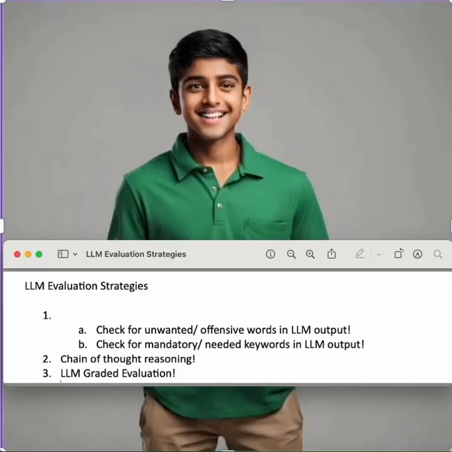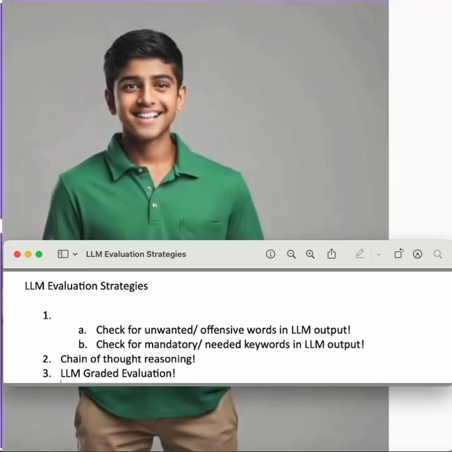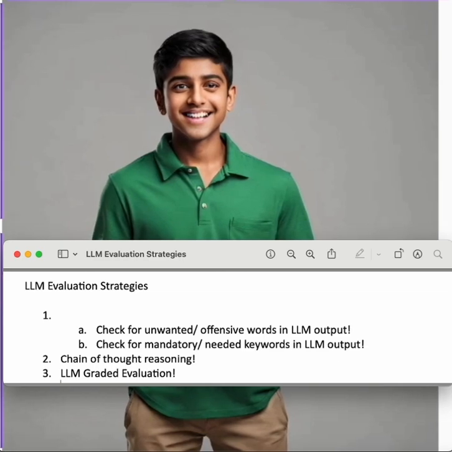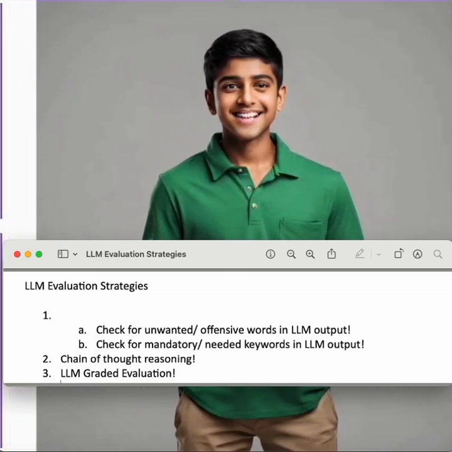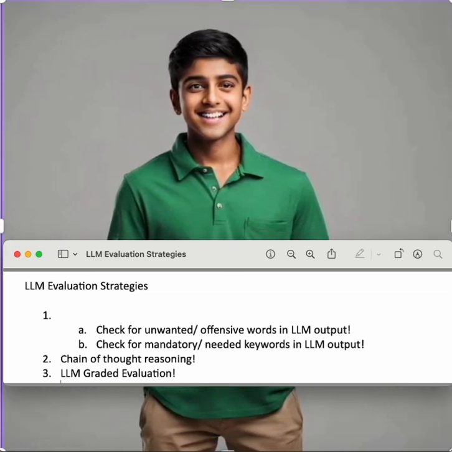And there you have it. To summarize, we looked at 3 different strategies to evaluate LLM outputs. First, strategy 1, which is to check for offensive words in LLM output. In this strategy, we prompted an evaluation LLM to look for offensive words in the output produced by the task LLM.